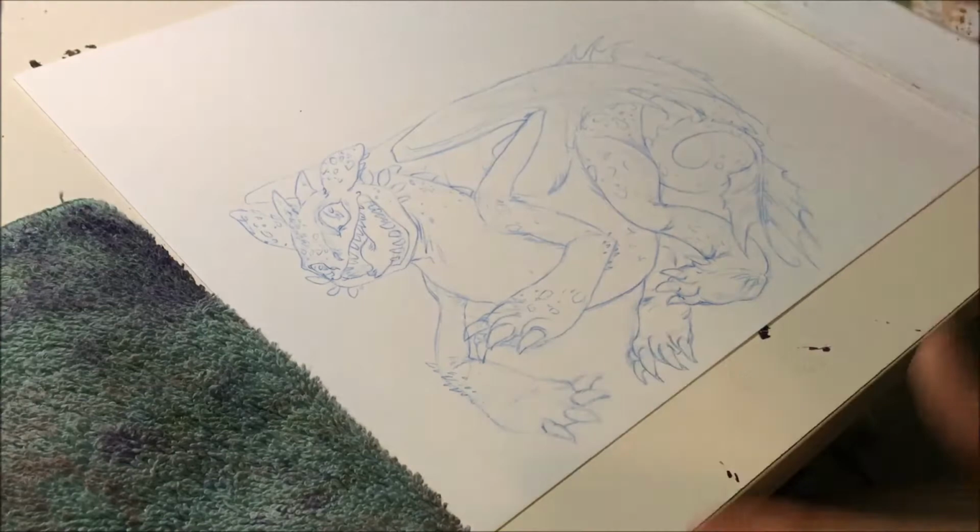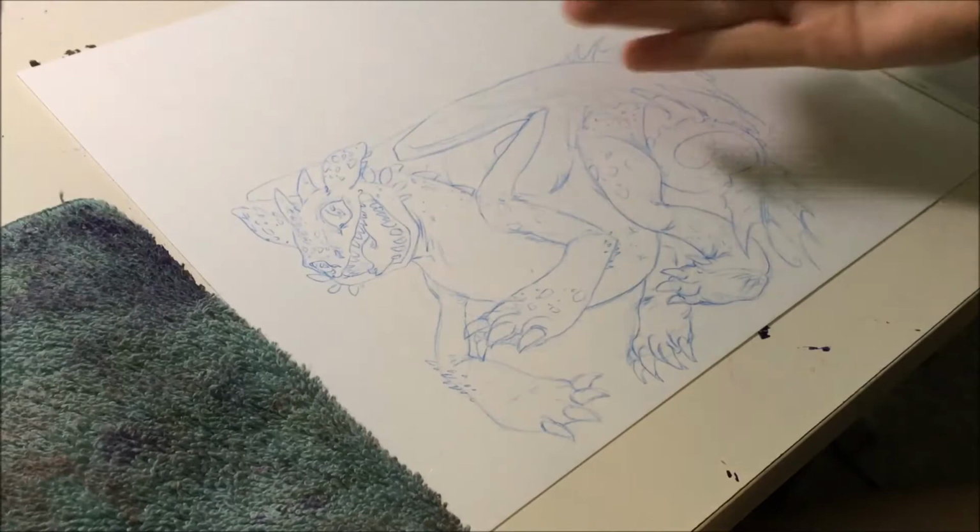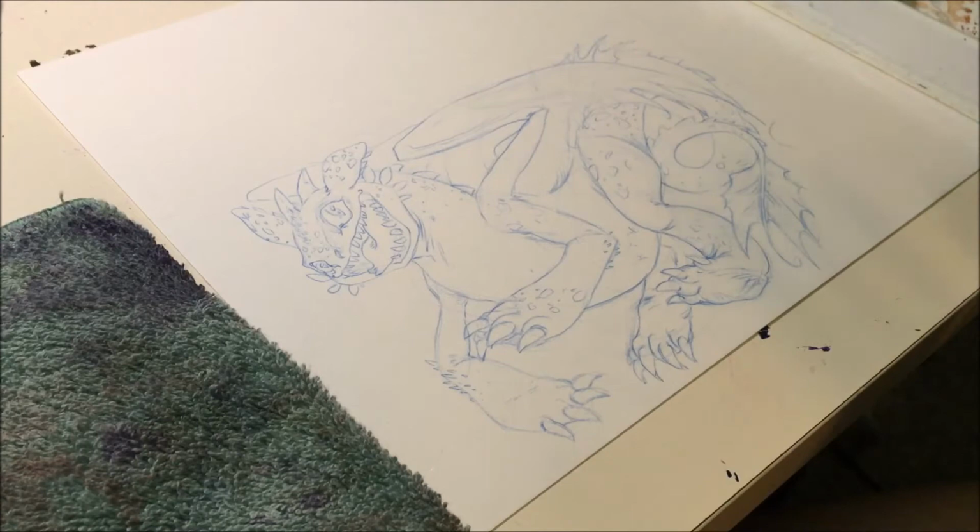Okay, so I've lightened up some of the graphite. So you'll still be able to see the lines through the watercolor, but at the same time, it's not going to be too overbearing.